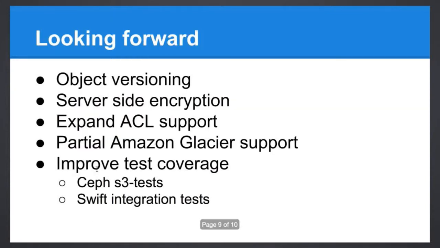So looking forward, while these proxies are really high quality, there are a couple of features we have not yet implemented. The most obvious one would be object versioning. This is the ability to undelete things after you've deleted them, to kind of go back in time. This requires some support from the underlying Apache jclouds that we haven't gotten to yet.